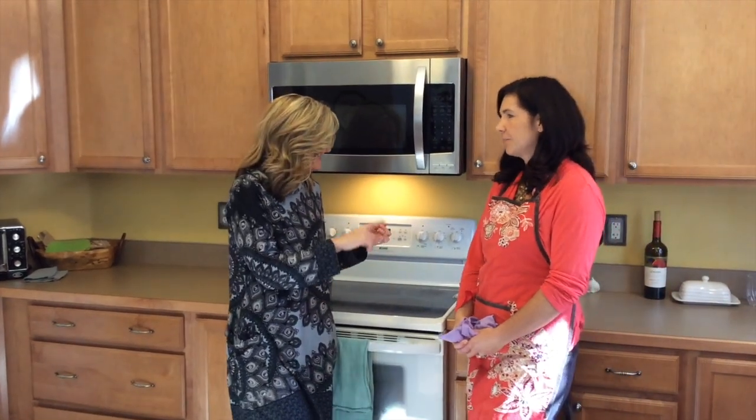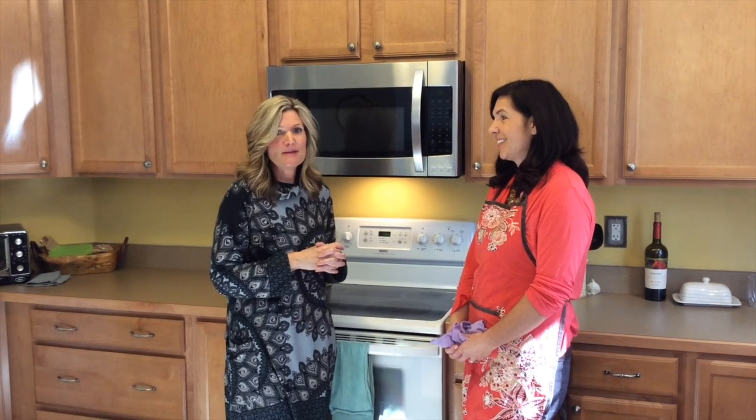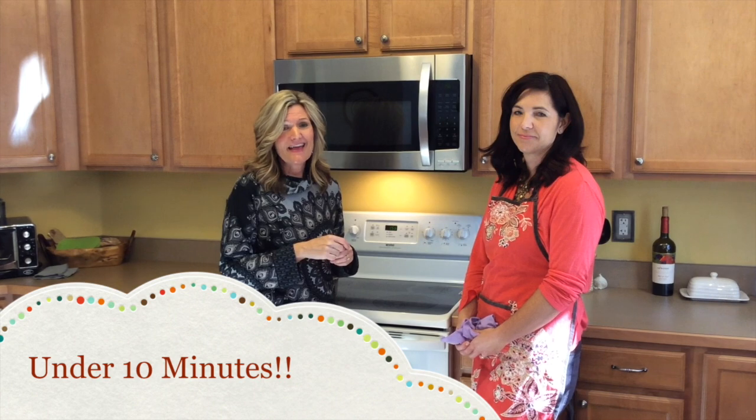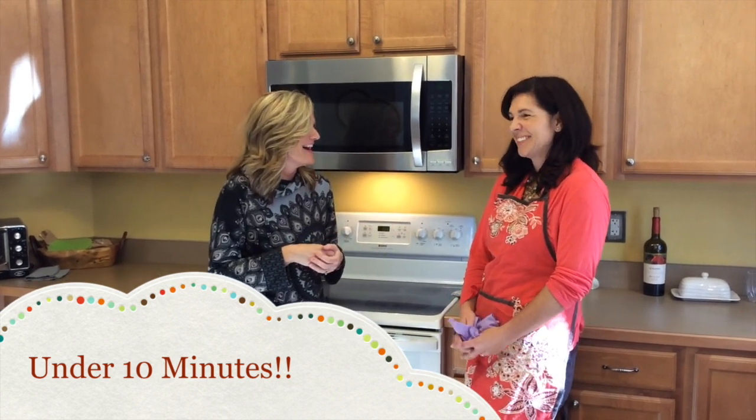So with the cleaning paste, the kitchen cloth, and the Sperry sponge, under 10 minutes, you guys, it's another job you can do at your house. Lickety split. And again, even with an assistant like Jill, it can work and get it done.